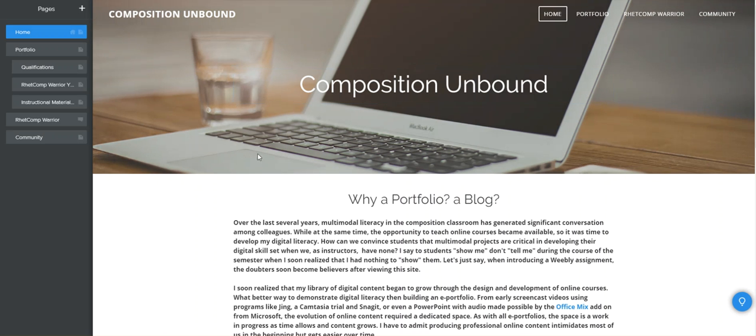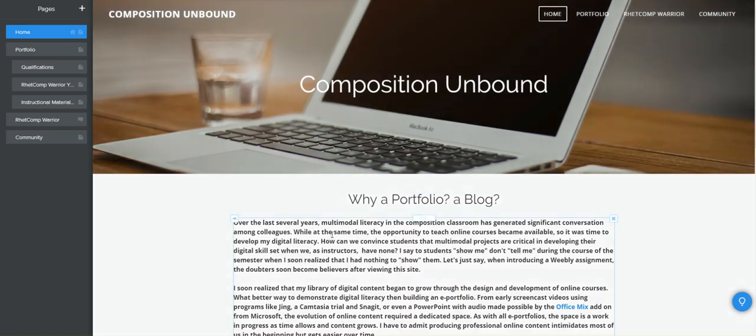Now, even your home page may have some predefined or predetermined content in it. You can hover over all the content and delete it. In other words, you can start from scratch. You can utilize the text boxes and the title boxes and spacers within the Weebly homepage. Some of the existing content there, certainly your option.